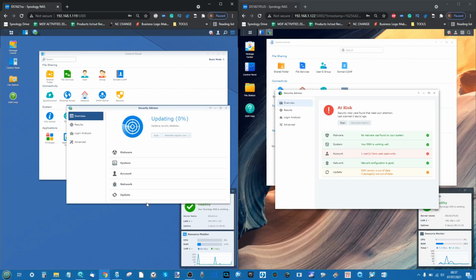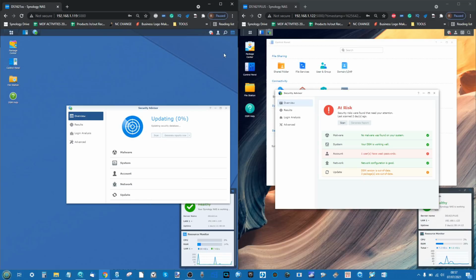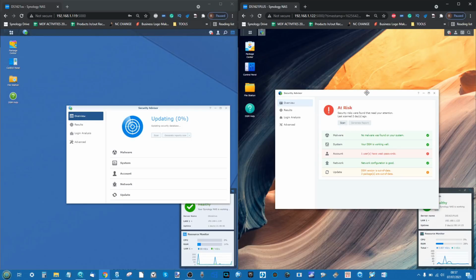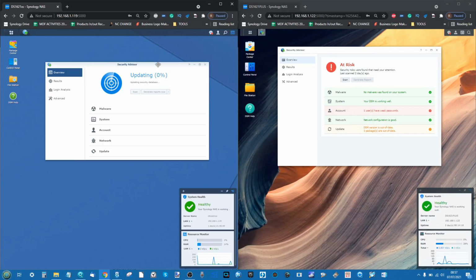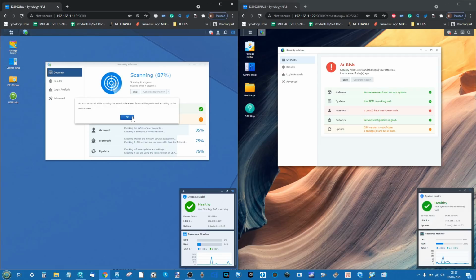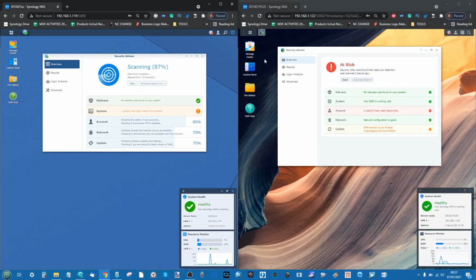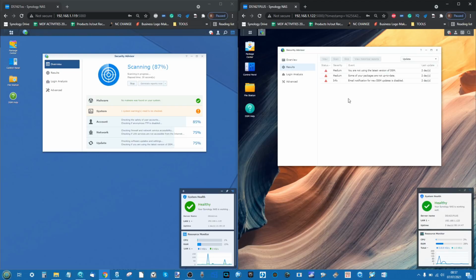It's quite similar, and you will find, and this is another thing I will highlight, I've mentioned this in other videos previously. With regards to DSM 7, there's the occasional time, this isn't one of them by the way, where I personally find that a lot of the design elements of DSM 6.2 don't carry as well into DSM 7.0, and there's the odd bit of graphical conflict. Not in a kind of broken way, but I just think some of the design aesthetics of DSM 7 aren't completely universal across the whole system. You can largely ignore these at-risk areas there. You can see this one I've already addressed earlier on.